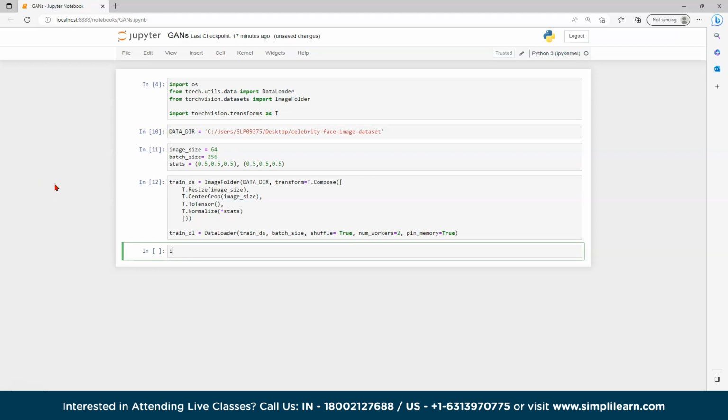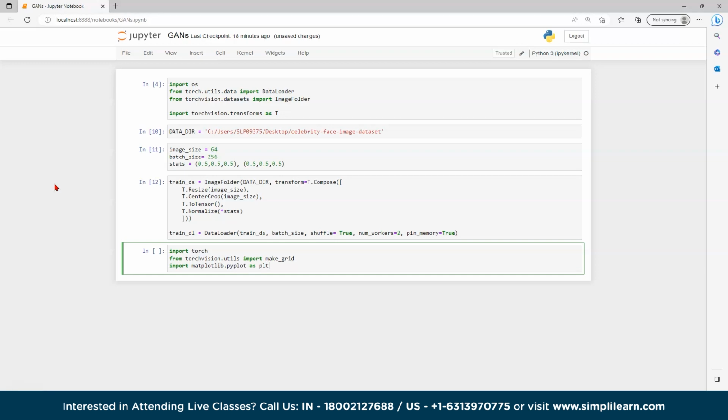So let me import torch, from torchvision.utils import make_grid. Then import matplotlib.pyplot as plt, then matplotlib inline.